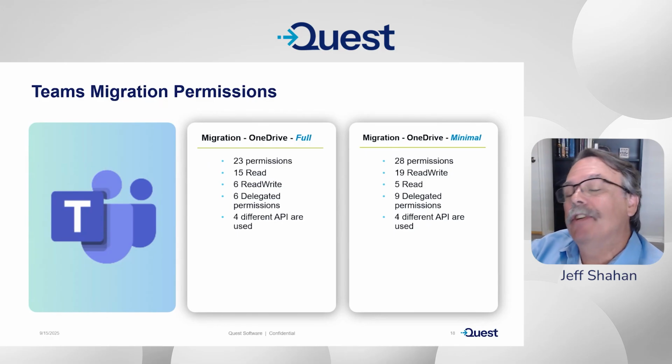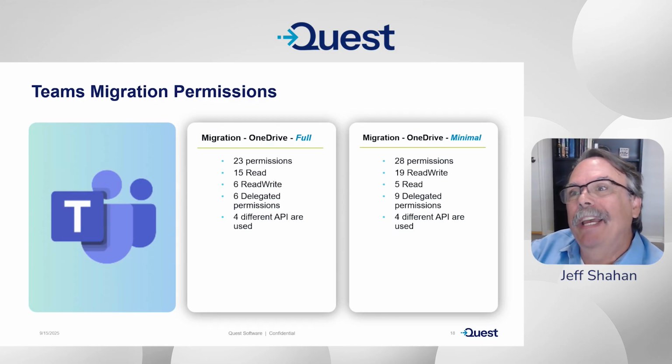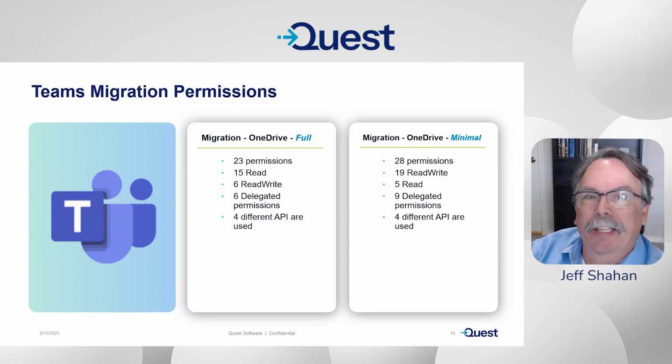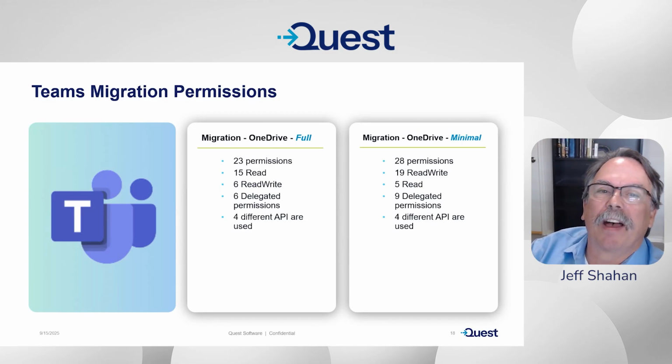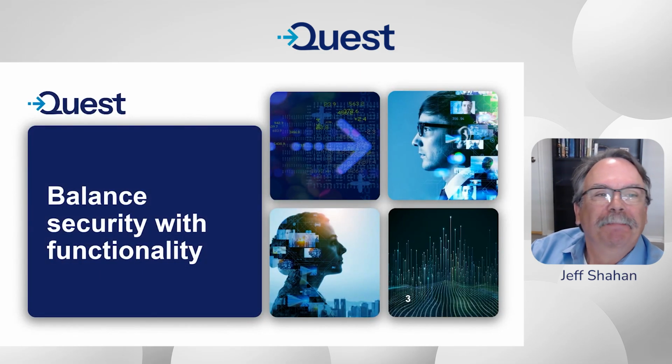Teams actually leverages the SharePoint platform to migrate the SharePoint content, so it uses that module to do the work. However, there's a lot of Teams-related things that there's a laundry list of consents that are granted. Microsoft, since they built that native in Office 365, they had more time to come up with what permissions and how they wanted to break things down. We actually use 4 different APIs, so instead of just using Graph or using Graph for SharePoint, there's also a Graph for Notes, there's a Graph for Teams, OneDrive, OneNote, excuse me.